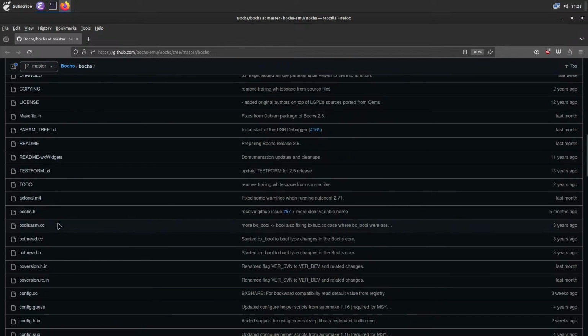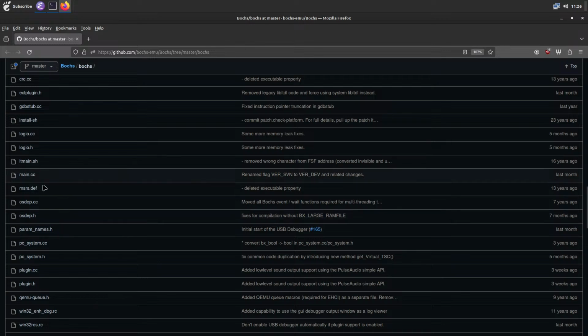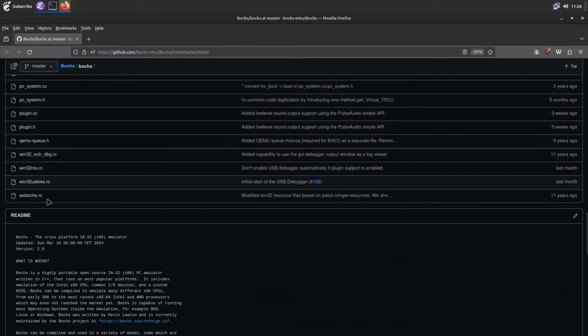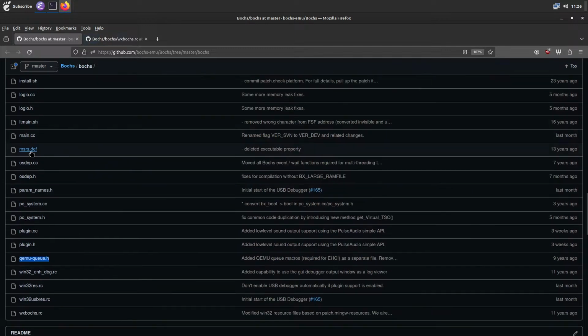And then what do we have in terms of files? Let's see, I'm seeing a few shell scripts. Also a few CC files. But not a ton. We have this RC file. Some QEMU stuff. Plugin, main.